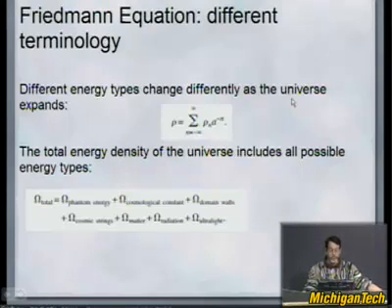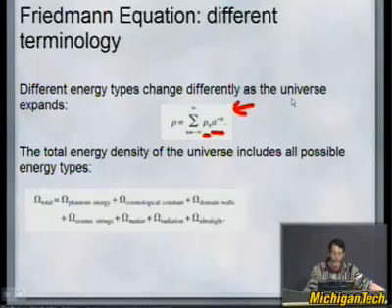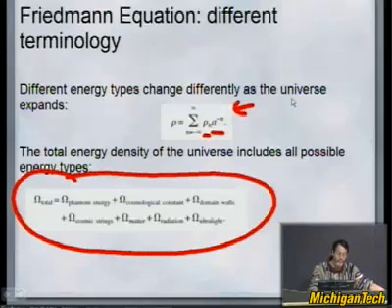So the different types of energies can be added up. We have mass energy, like you and me. We're mass. That would be one factor here, and it changes as the universe expands like A to the minus n. So n would be 3 for mass energy. For radiation, that would be another kind of energy density that's not exactly like you and me, and then n would be 4.